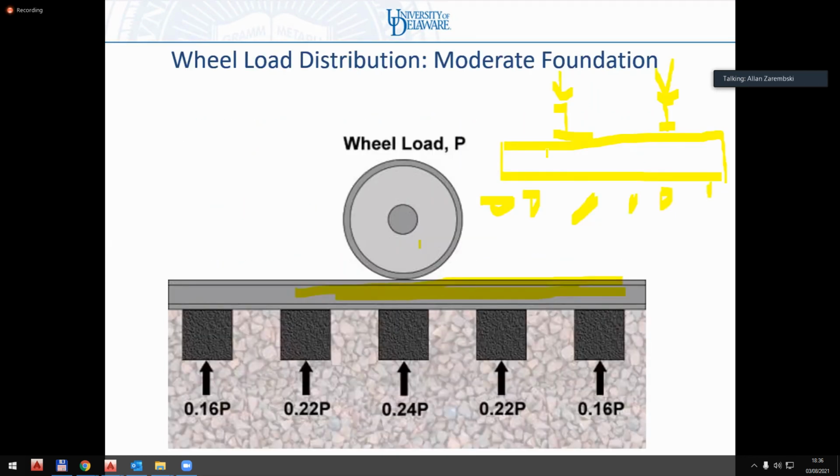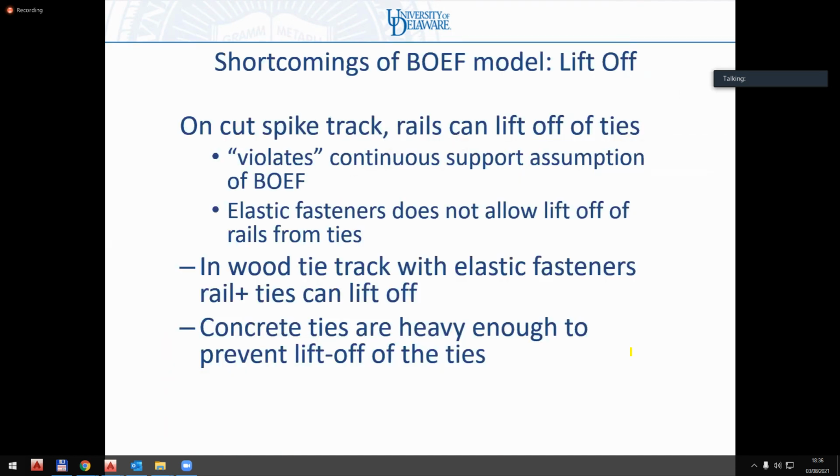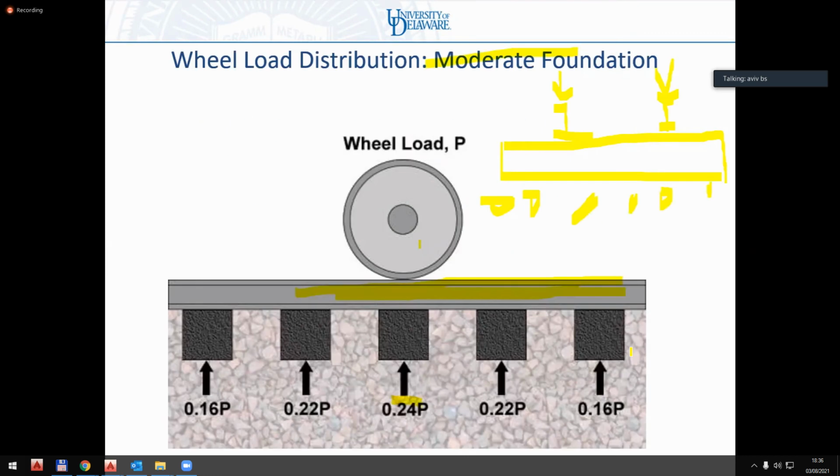Again, you can see for a moderate foundation, it takes about 24%. And so you're going to see loads going further out. Any other questions? What is the load for moderate in megapascals? Moderate would probably be between maybe 15 to 20 megapascals. Thank you. And soft, I said, is about 3 to 10.